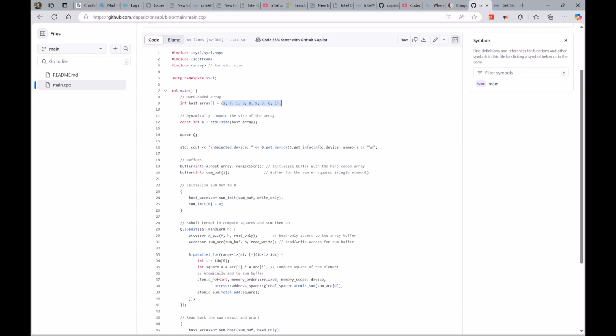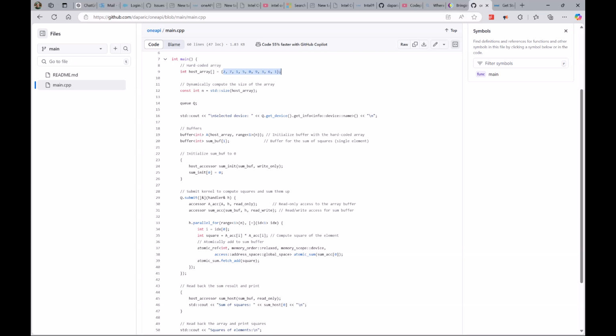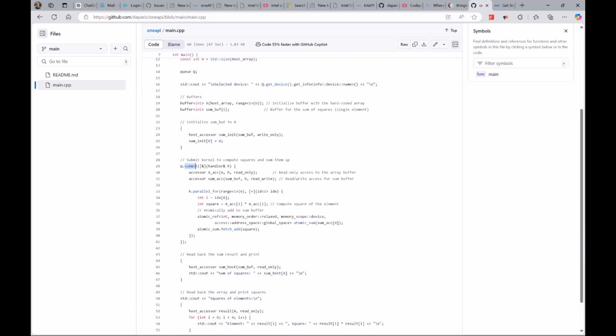Okay, so this is how it's done. It has similarities to how it's done in CUDA, where it involves a kernel and you submit a task here. There are also similarities in terms of memory, the copying of memory from host to device.